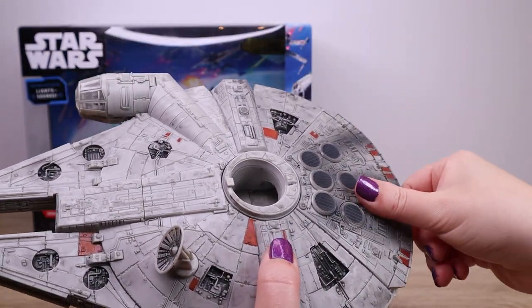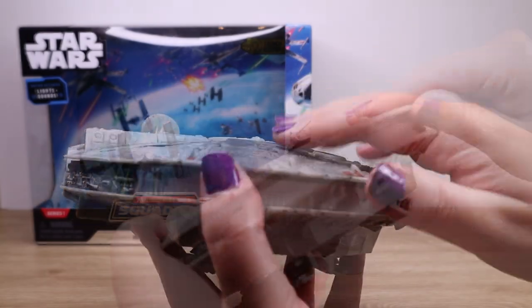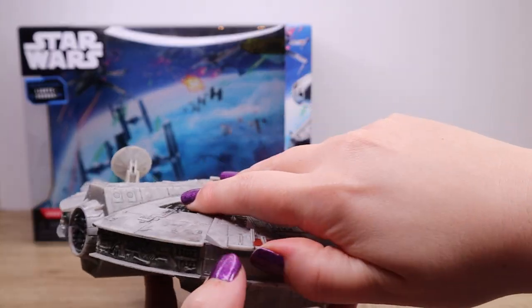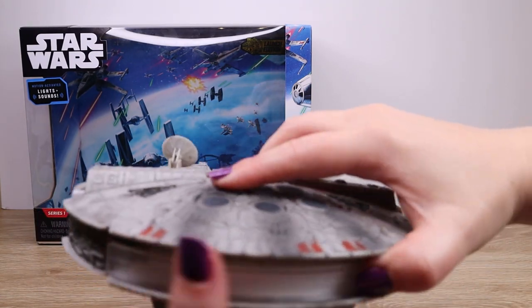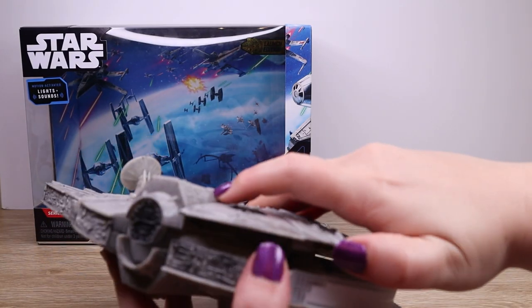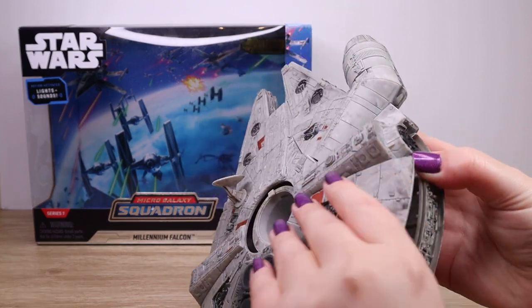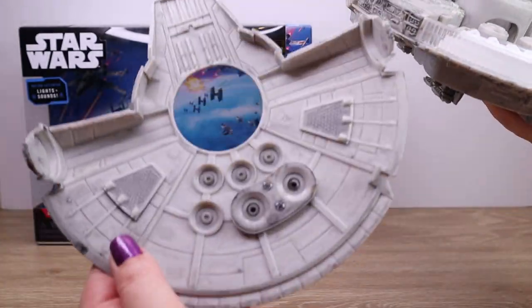Let's have a look at this panel, see how this comes off. Okay, so the back portion comes up, and we're just gonna see how hard this is to get off. I can feel it. Okay, there we go. And let's see how much of this is, oh, looks like a big chunk of it is, okay, wow, that's a fairly large section that all comes off nicely there.